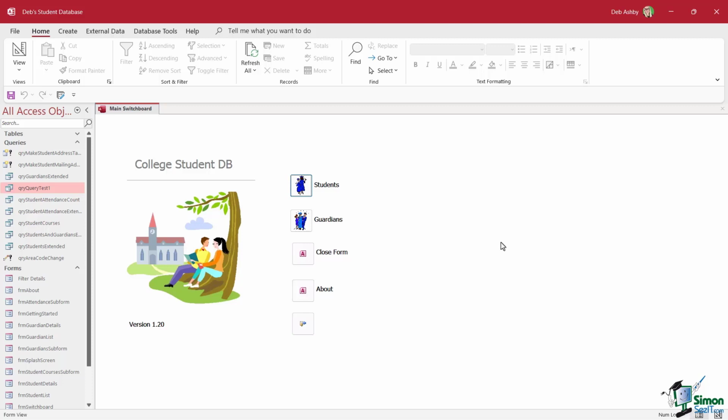There are also a couple of other reasons. There are a few things that can only be done using SQL. And also, if you use the grid, some things are quite difficult to do when you want to start to run more complex queries. So once you do get used to using SQL, it is often quicker to create queries in this way. So let's jump back into the query and go into SQL view.